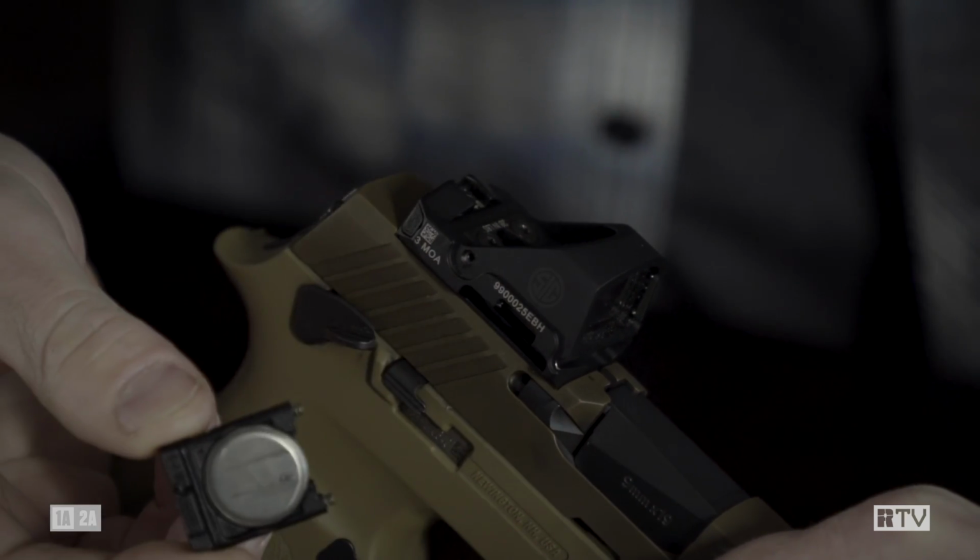Speaking of tools, the Romeo 2 actually ships with its own little multi-tool. You have a tiny little Torx that is used to secure the shield on either side. You have a torque limiter here with a T10 Torx on here, which is 28 inch-pounds, which is what you need to properly secure this to your slide. It's also printed on the sight itself, so you know your torque amount, and you have a regular flathead for your windage and your elevation.